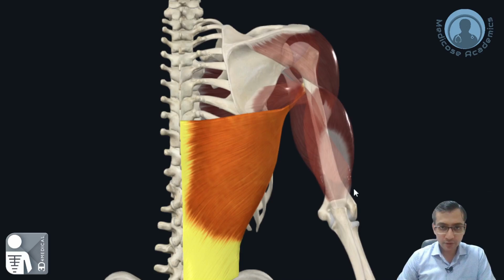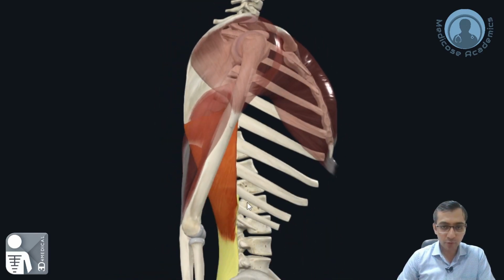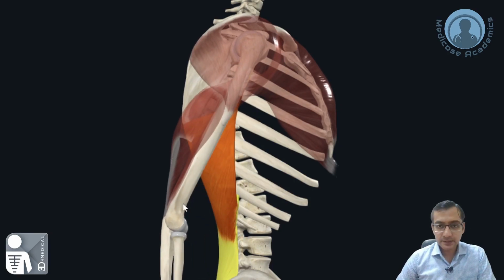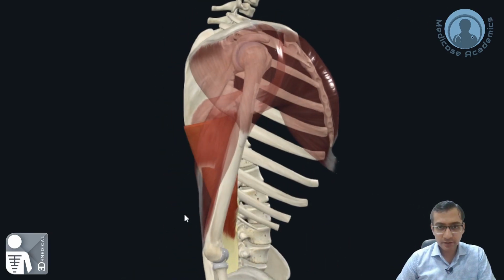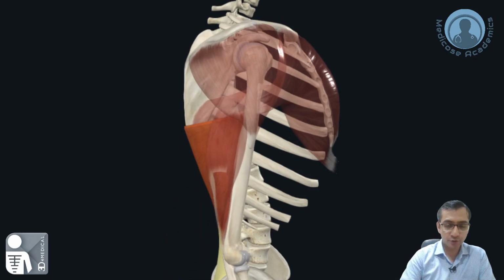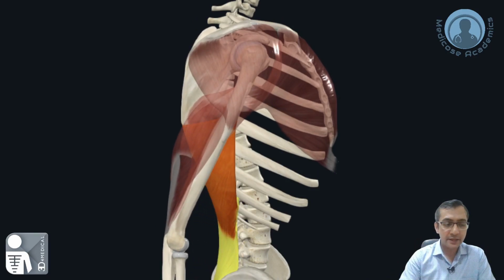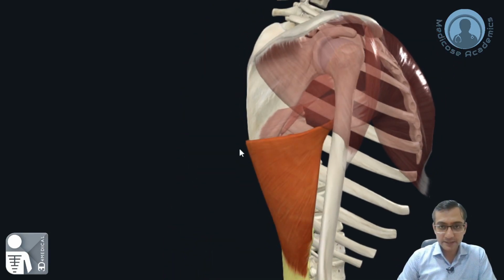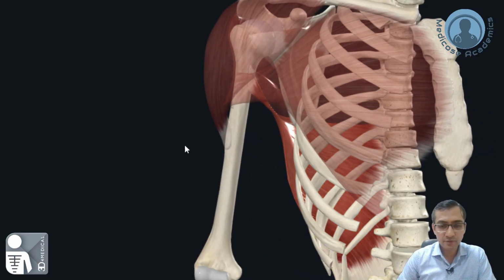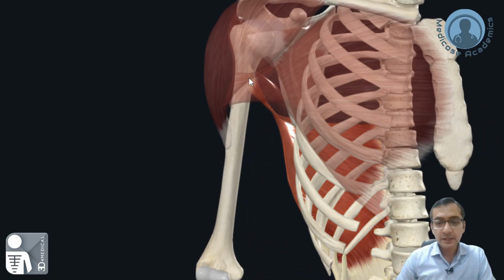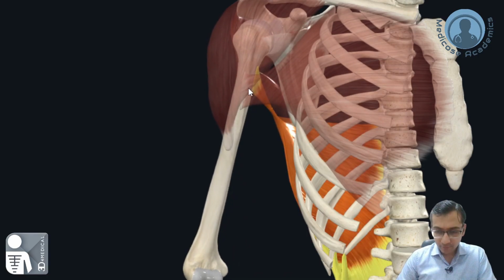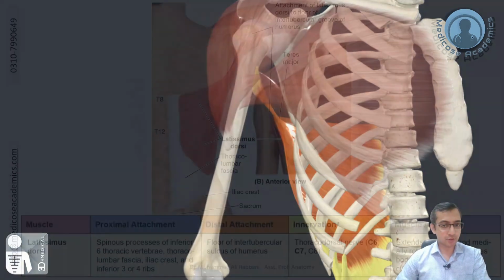When talking about the horizontal axis, as this muscle is lying on the posterior aspect of the horizontal axis, it pulls the humerus back, thus helping in extension. So it is lying back, so it is helping in extension of the shoulder joint. We talked about adduction, extension, and now there is medial rotation, as this muscle is getting inserted onto the anterior surface of humerus. When the anterior surface of humerus is pulled medially, it helps in medial or internal rotation of the humerus. So these are the functions of the latissimus dorsi.